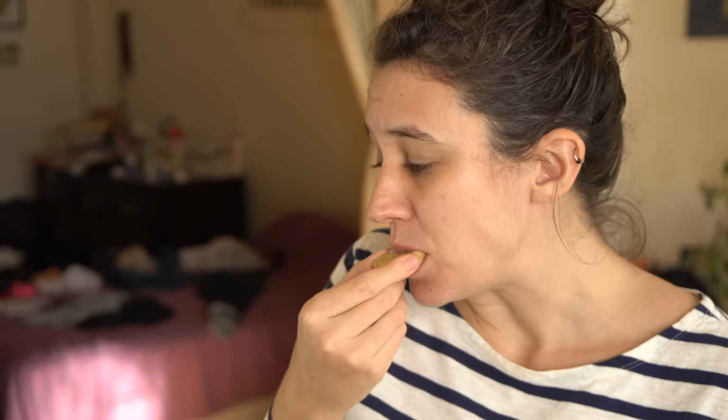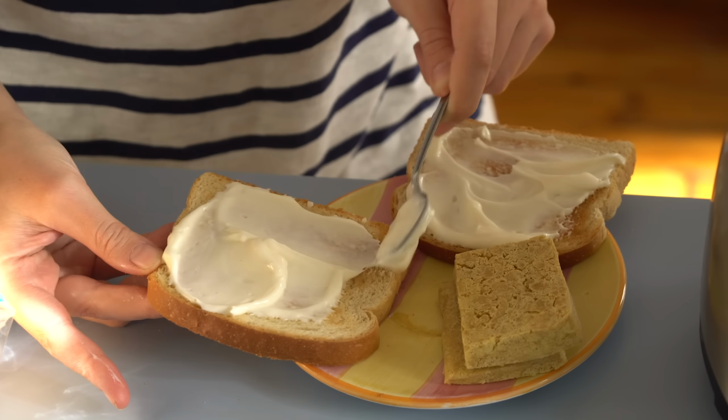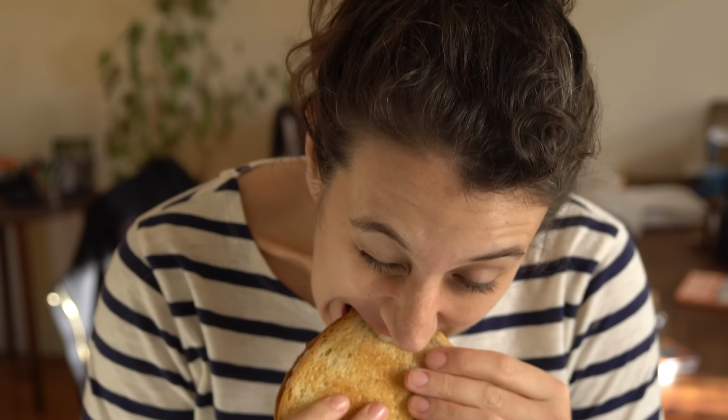Now, I'm a pretty committed vegan, but I respect whatever Liz's body tells her it needs during her pregnancy. So if she wants to eat a mayonnaise and tofu sandwich, that's fine with me. And if she says she wants egg salad on a bagel, who am I to judge? I'm not the one growing a baby inside of me. But maybe there's a vegan way to do it. Let's find out.